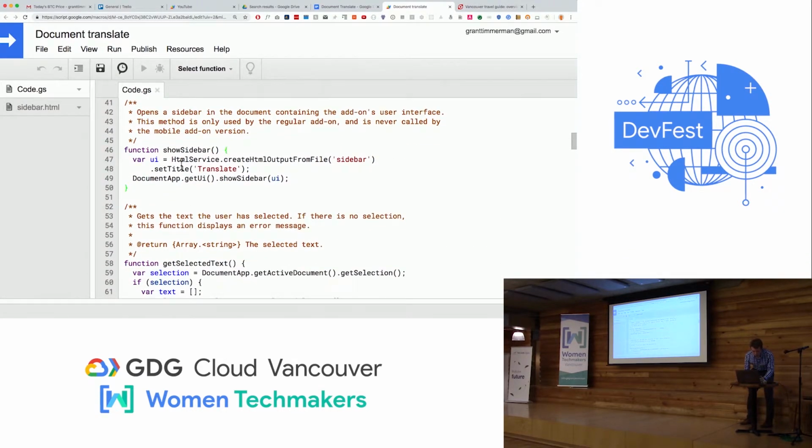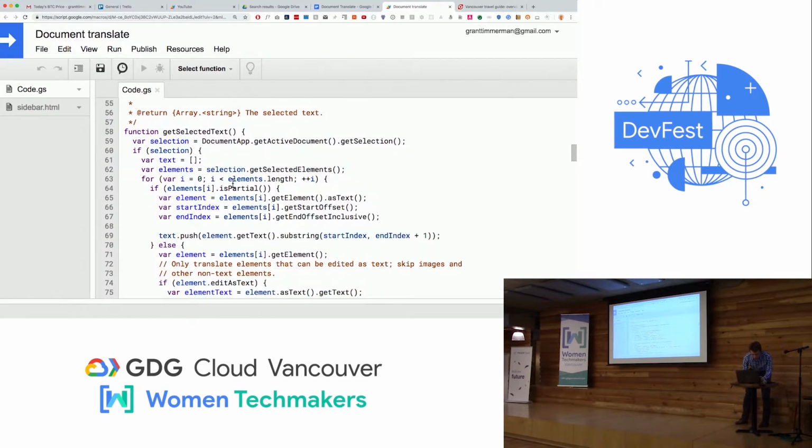Show sidebar. Here we declare a variable, UI, and then we'll render an HTML output from this file called sidebar. It's right here. We'll set the title to translate, then we'll show the sidebar in the UI. Then here, we'll get the selected text with document app.getActiveDocument, get selection.